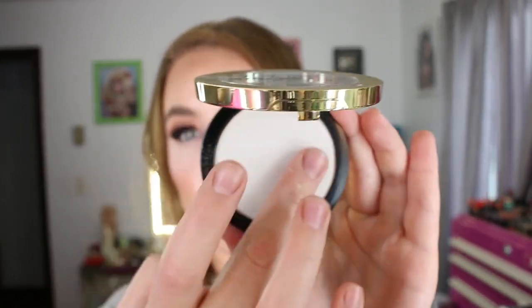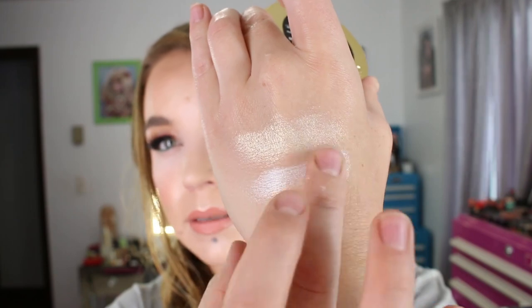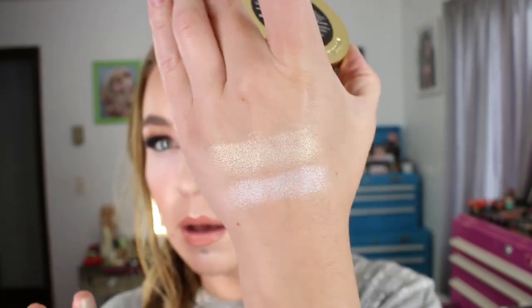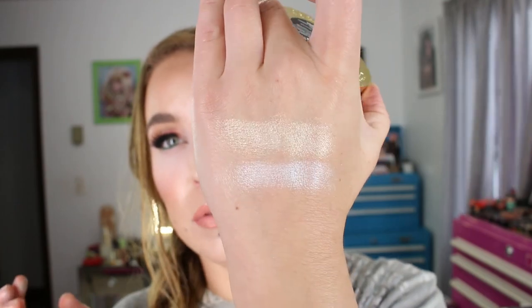And here is 20 Watt — this is the one I'm wearing today. I really like these highlighters; I think they're super affordable. Again, if you don't like super intense ones, these aren't for you. I think they were around four or five bucks is what I paid for them, and then I had the 20% off coupon. Really liking these highlighters from LA Girl for that really intense glow.